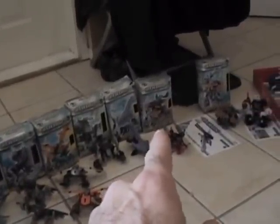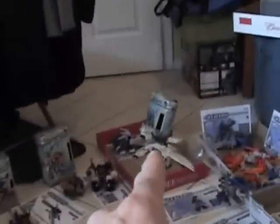There's number 9. So here we have 1, 2, 3, 4, 5, 6, 7, 8. And then this big falcon bird thing is 9. So I'm on a cord here, so I can't really go anywhere. But these are the new ones to cut. So I got 1, 2, 3, 4, 5, 6.